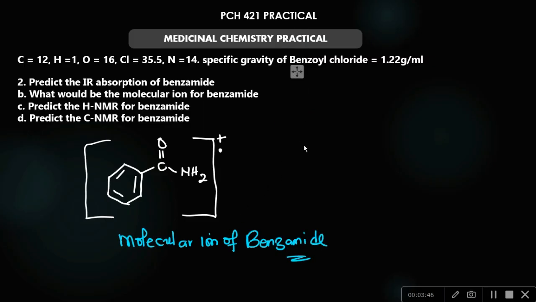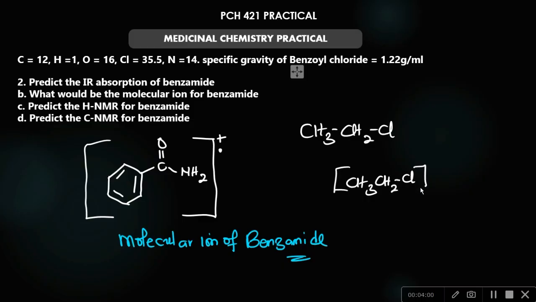So any compound that is given to you, for instance, if they say what is the molecular ion of chloromethane, all you need to do is put chloromethane in bracket, because the molecular ion we are talking about is when high energy is passed through this. What will happen? It will ionize this. So you are going to have a positive charge and a radical, because one electron will be knocked off. Are you getting it? So this is the molecular ion. For any compound given to you, draw the compound, put it in bracket, put a positive charge, and then a radical here, because only one electron is knocked off.